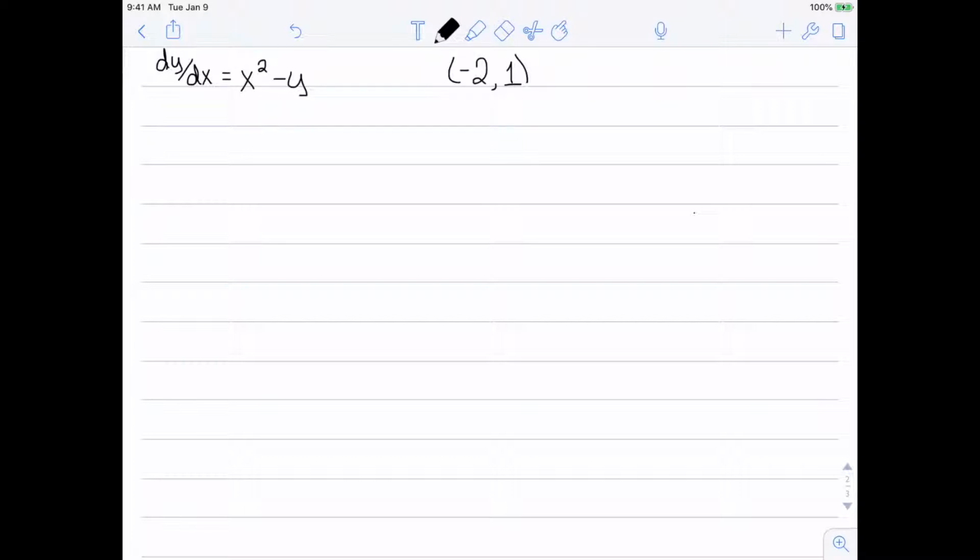Let's consider the differential equation, derivative of y is equal to x squared minus y, and we want the solution to pass through the point -2, 1. Well, we can actually stick in -2 for x and 1 for y, and when we do, we get that the derivative has to be equal to 3. So the solution has to have a slope of 3 at this particular point. Let's consider the same differential equation, but this time the point -1, 1. This time, when I stick in -1 for x and 1 for y, I get that the derivative is equal to 0. So a solution passing through the point -1, 1 has to have a slope of 0 at that point.